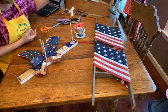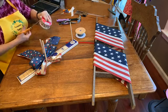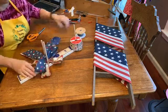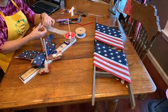Did I have a pen for this one? We do not. Okay. And then my stars. Kind of weird doing this on an angle so you guys can see.